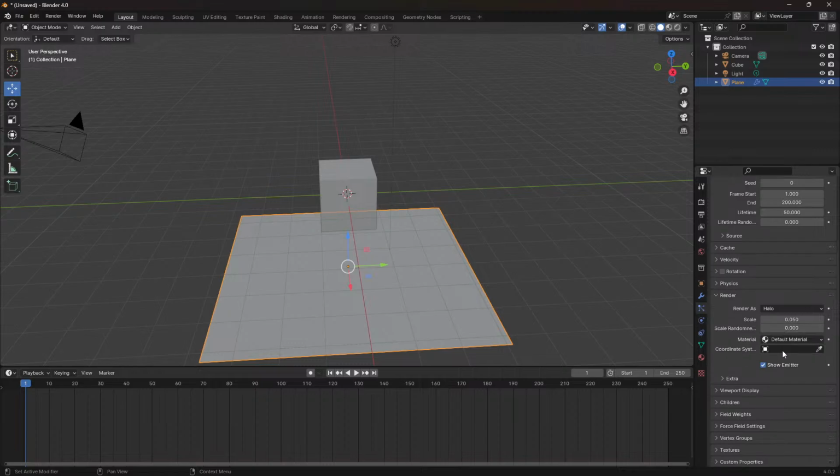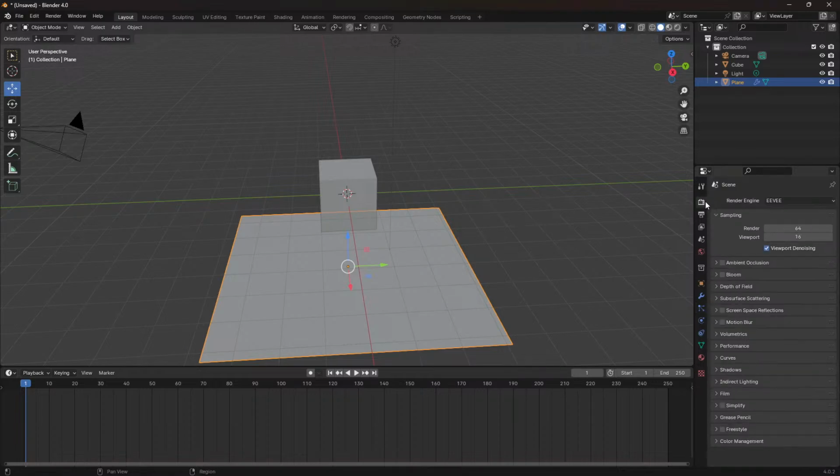And then we're going to go ahead and, oh, I know what we need. We're going to go to Render here. Where is our... now turn that on.